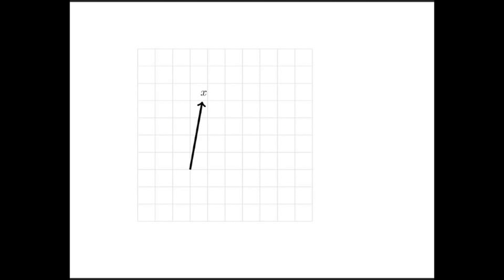Here we have a vector x, and here we have our mirror, a line with respect to which we're going to mirror x. To mirror x, we drop a line perpendicular to this blue line, the mirror, and we go as far on the other side of the mirror as x is on this side of the mirror. The result then is the transformed vector x, which we denote by m of x.